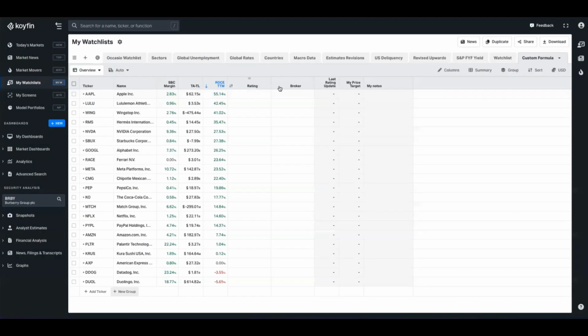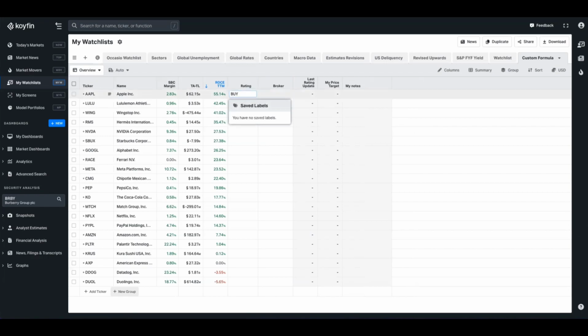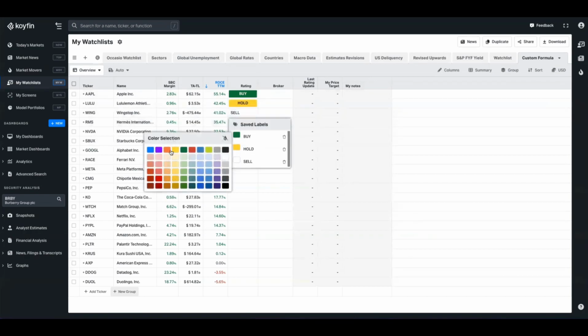So we'll start here with these two labels here. Labels are super useful because it allows you to then bring in grouping as a function, but we'll start with rating. So you might want something simple like a buy, hold, or a sell. So this is your personal portfolio or a basket of companies that you're watching. You can assign labels, and now you have three labels in this column: buy, hold, sell. And you can also assign colors to those as well. So we'll make buy green, we'll make hold yellow, and we'll make sell red.